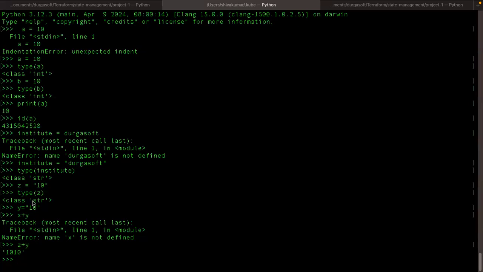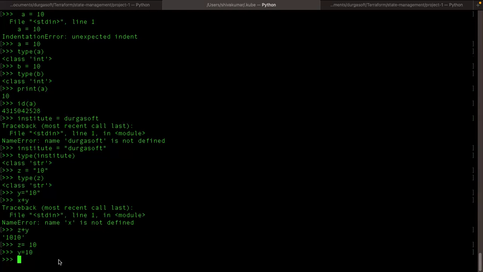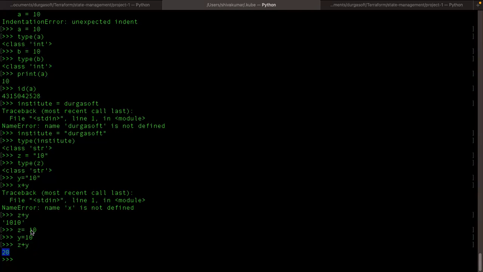Based on the type of value, the output is going to change. If the type of value is int, let me take z is equal to 10, y is equal to 10 now. Now if you put z plus y, it will become 20, because I have provided int values. Previously, I provided string values, and z plus y happened like this. Now, if you provide z plus y, that will be added in the mathematical format. You need to understand this concept.